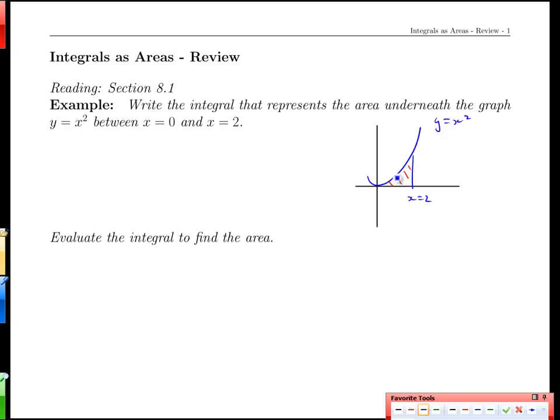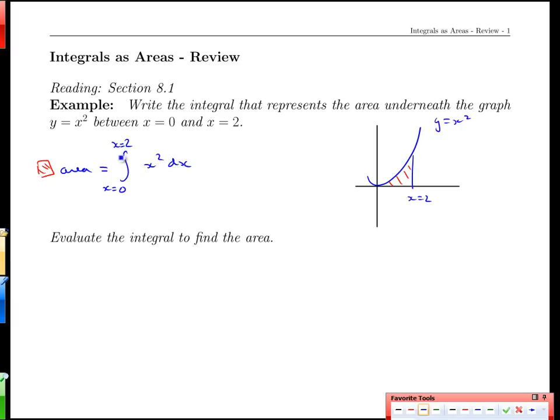From our study of integrals when we first started, we can say that that area, being above the axis, is all positive. That area is going to be the integral of x squared dx from 0 to 2. And I'll be explicit here and mention that it's x equals 0 to x equals 2. And we'll say that's the shaded area here. And that gives us a way to calculate this, remember, not at all rectangular area. About 5 weeks ago, all we had to calculate areas were rectangles and circles. Now we can find the area underneath any graph whatsoever, as long as we can perform the integration step.